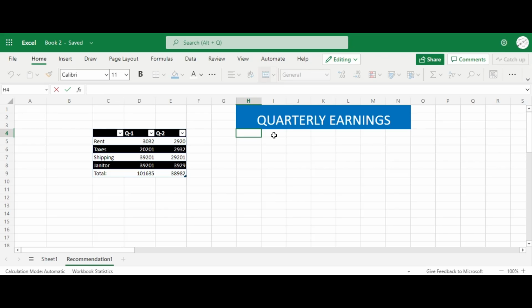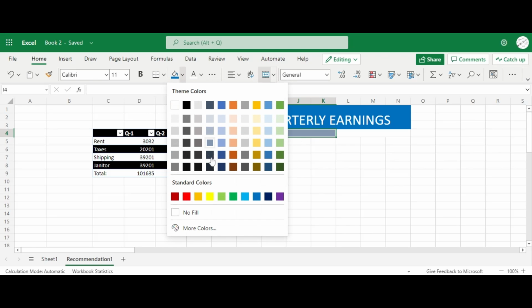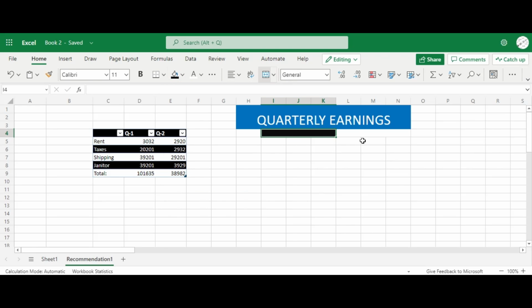And since there's 6 more, we're going to make this and merge it. And then merge this so that we can have 2 titles up here. Now, since we use blue and our company's color is blue and black, I'm going to make this into black, also including this one.